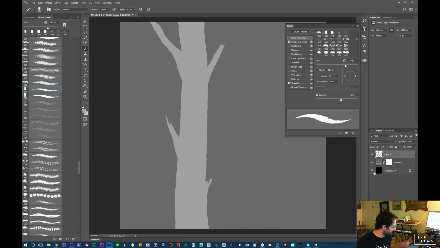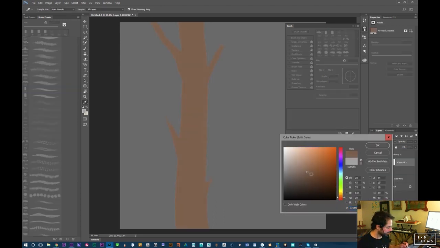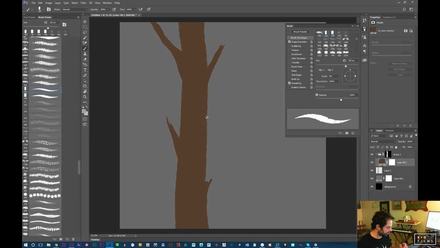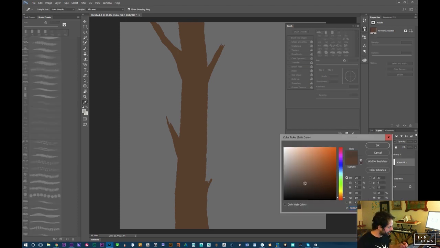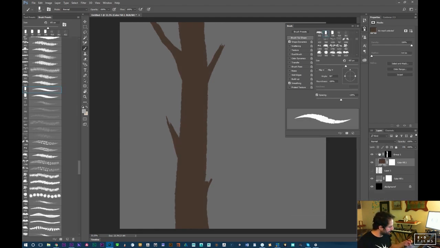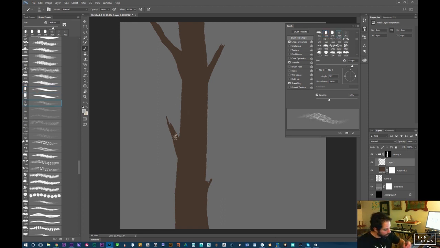So normally when I do something like this, I'll create a form, and then I'll create a little thing like this, block it in, and put a solid color layer or something. And I can see when I've done this, there's a little bit of transparency on this edge of this tree here, which is okay. It doesn't really matter. But then I usually go for something in the mid-tone, and then some people paint in color. It depends on how I'm feeling, whether I paint in color or not. Sometimes I paint in color, sometimes I don't. And I really found these bark brushes were really, really helpful.